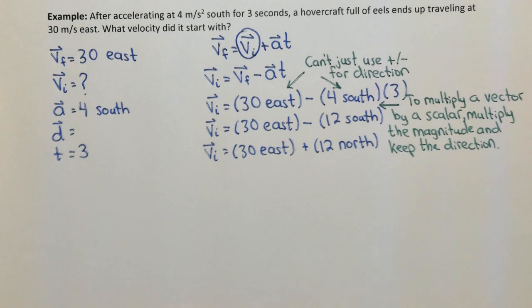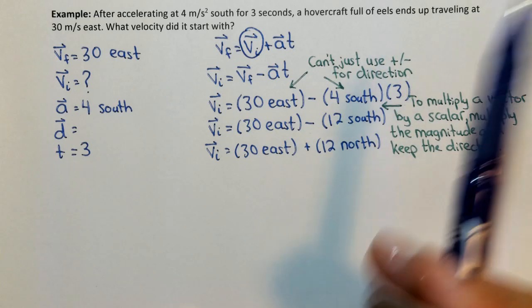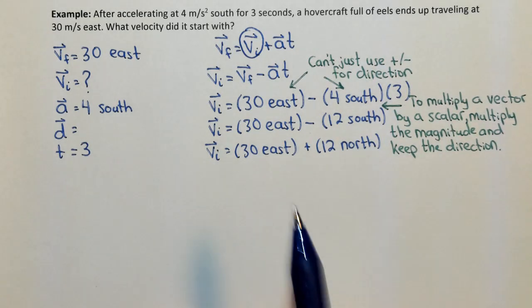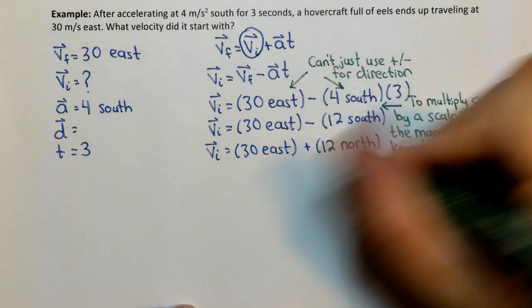So, by substituting in, doing a little bit of simple math with vectors, I've determined that to get the answer to my problem, all I have to do is take these two vectors and add them together. So let's just write this note about subtracting vectors, and then we'll get to adding these two.